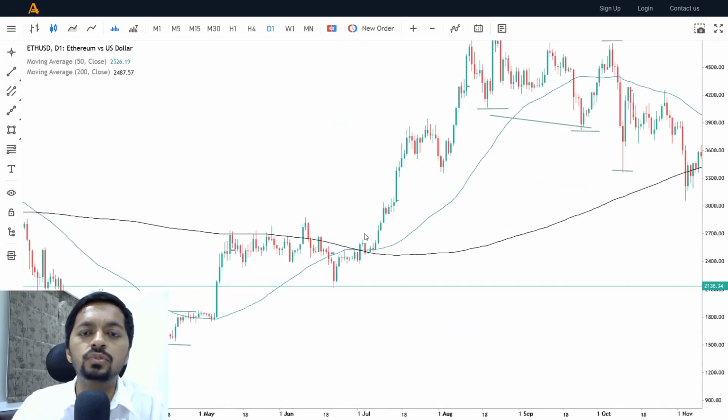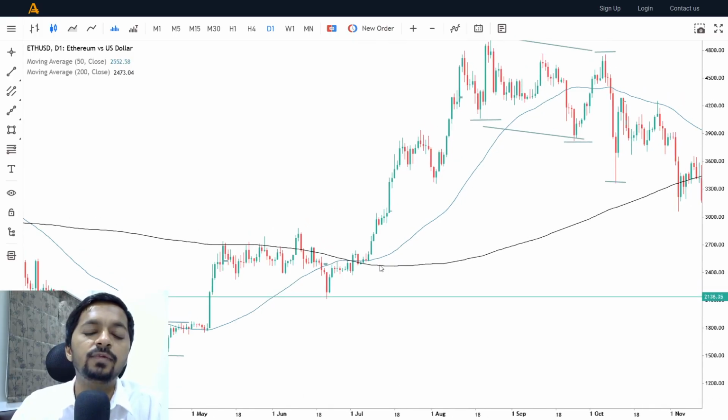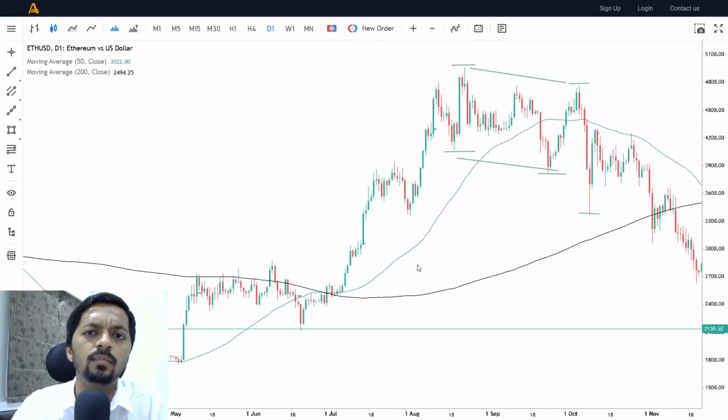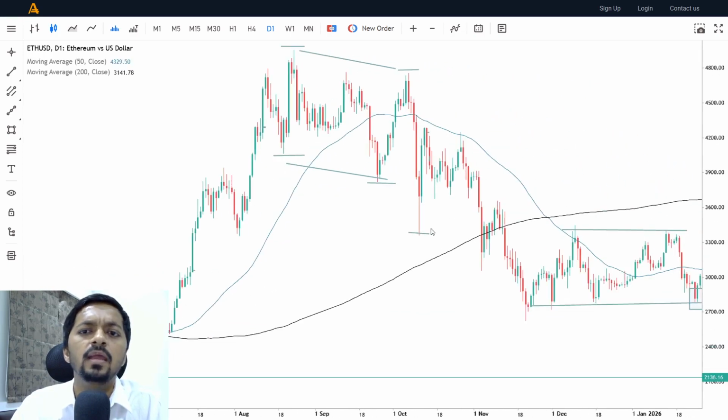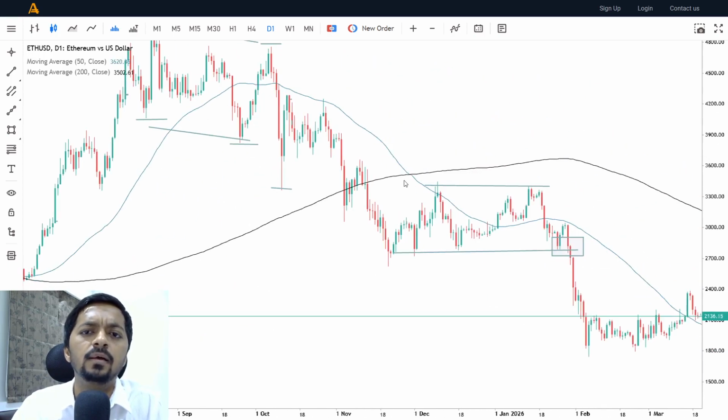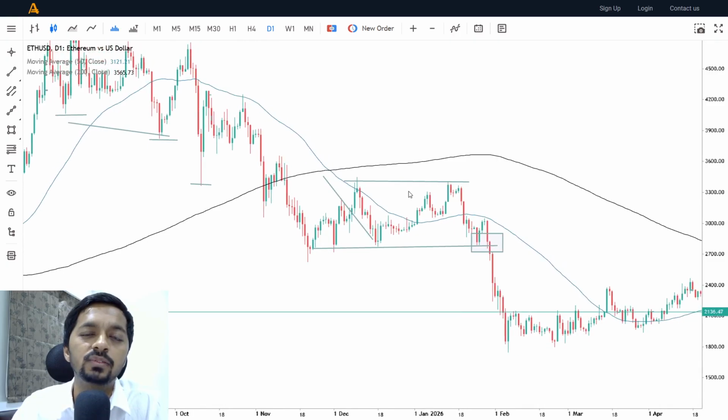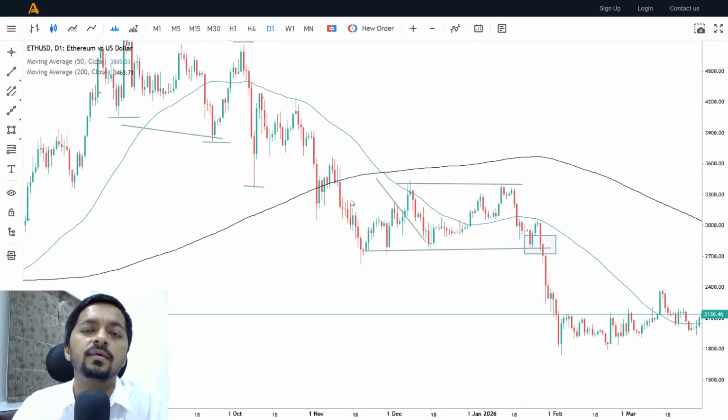As and when you spot that the 50 period is crossing above 200 and price is trading above the same, for me it's very simple to spot that price is trading in the upward direction. If the 50 period is trading below the 200 period average, and price is trading below the same, for me work is done, that a downtrend is going on in the market. But yeah, it's not a very effective method.